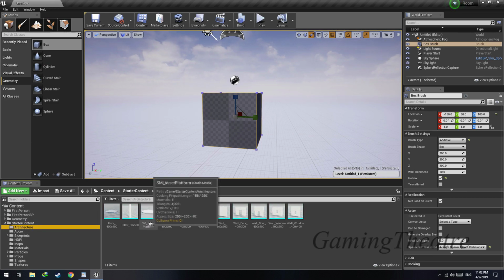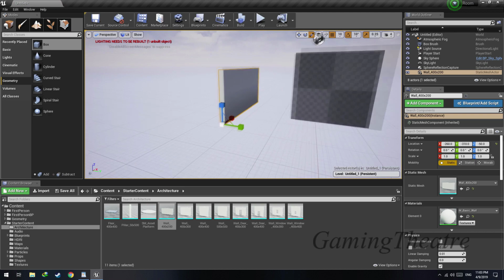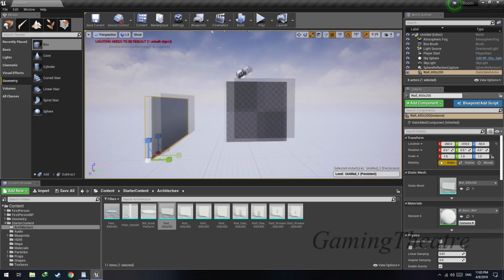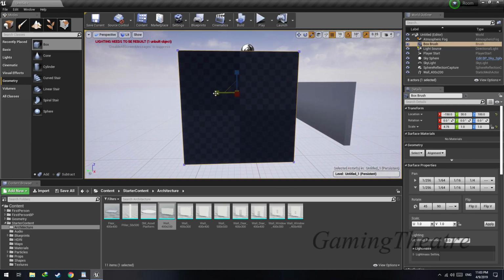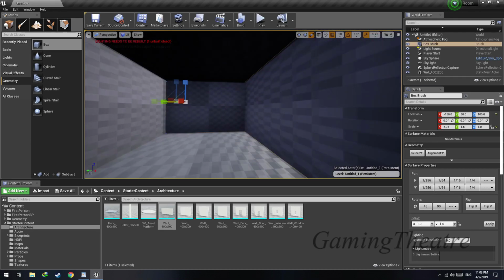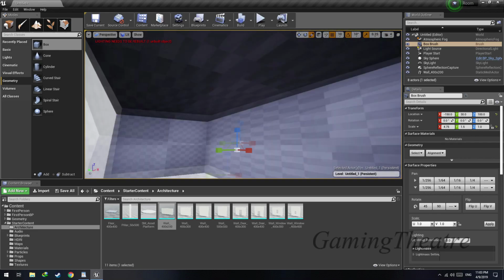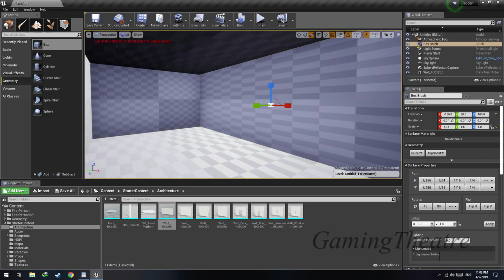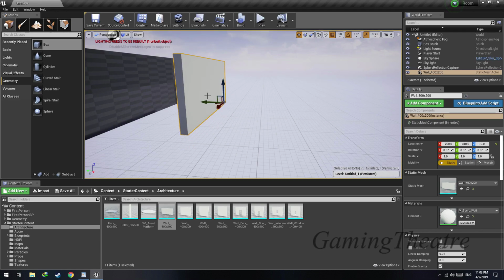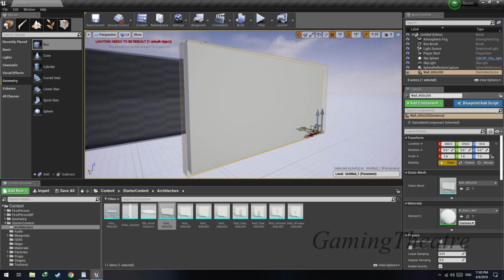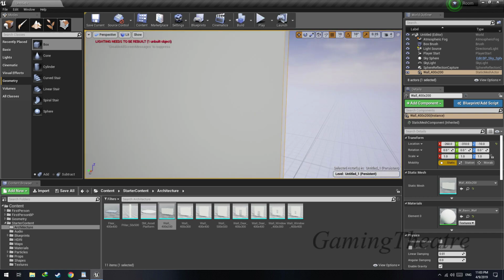In architecture, you can see here that you have a wall that you can place here. The advantage of using BSP over static meshes is that all you have to do is create a box, and then the room will automatically get created, and the wall and the floor and the ceiling are automatically created. However, with static meshes, you have to create the individual floors as well as the ceiling as well as the walls manually.